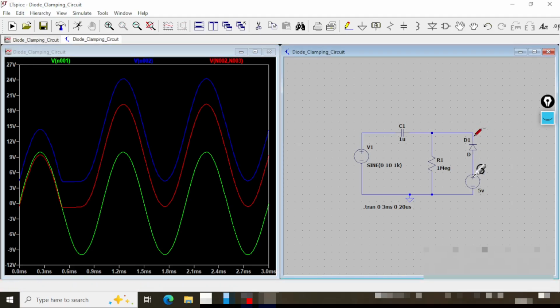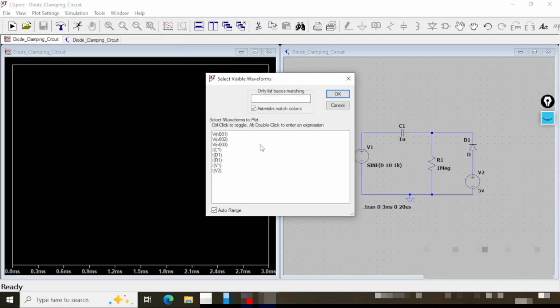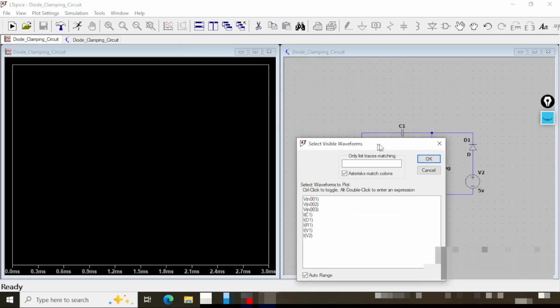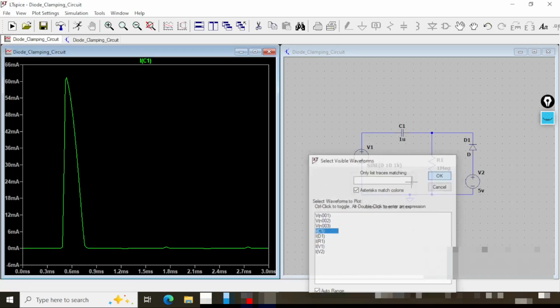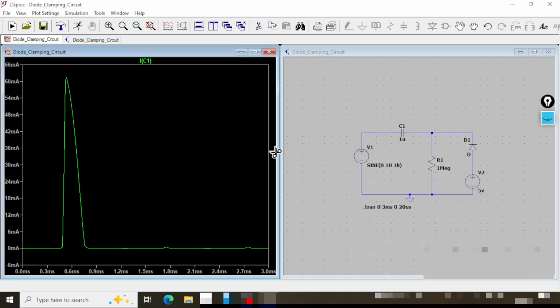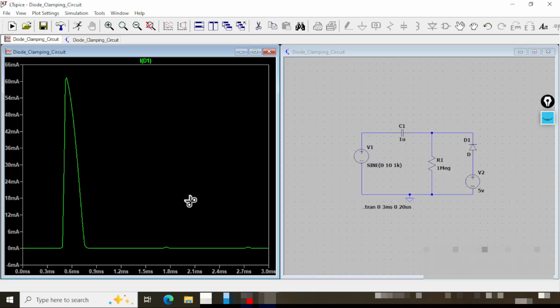Click, hold, drag, release. And if I go to the peak visible traces, and from here go for IC1, BBC1, ID1, since these are coming.